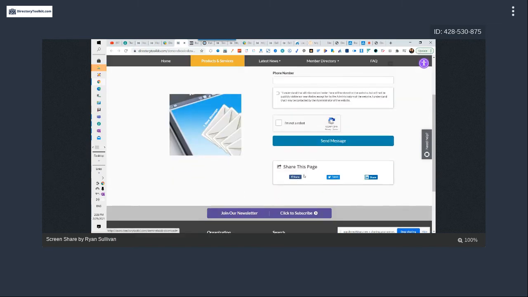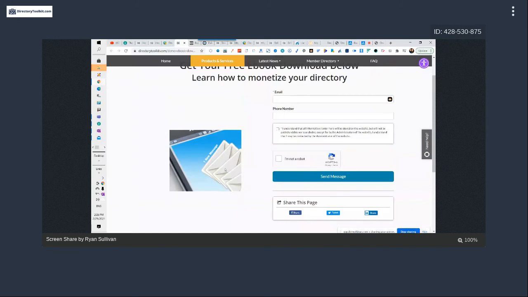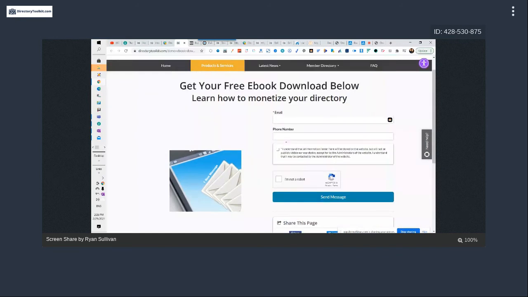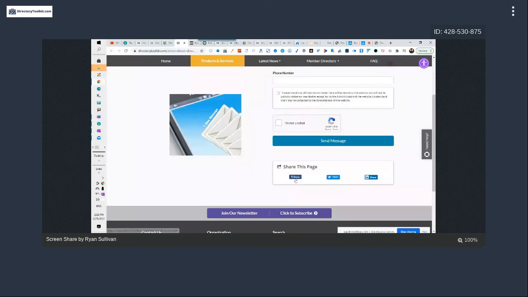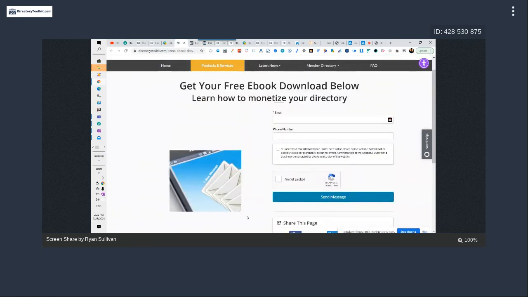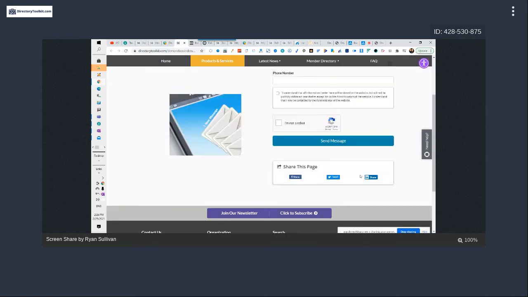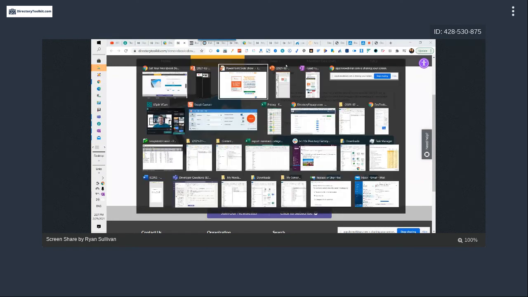And now they can social share this ebook download for me, and maybe you get a couple extra visits because you have social share. And again, you can add any other social share buttons from somewhere else, so whatever you want. Elf site has a bunch of widgets that some of you guys and some of my clients have used, but again, whatever you want, you can add that stuff in there. It's that easy just to add some additional content in there. So that's one way, some social subscription stuff.